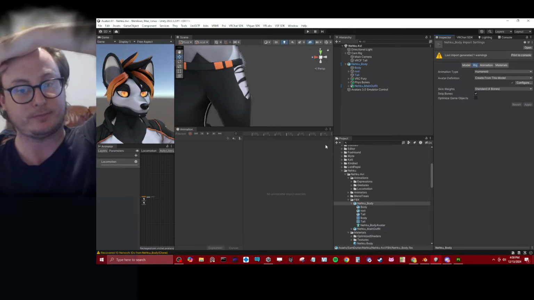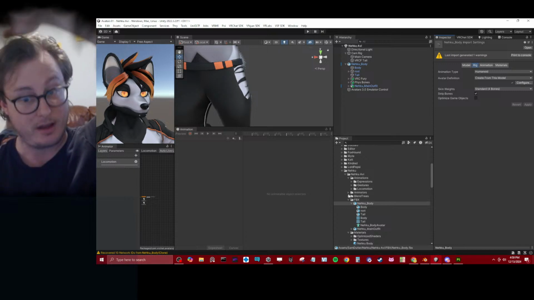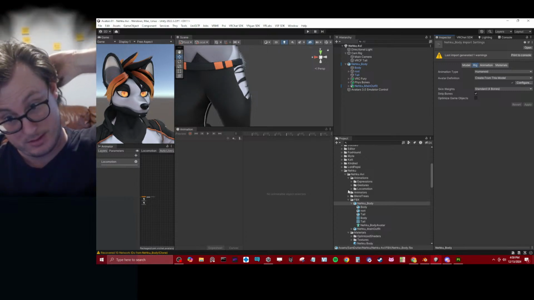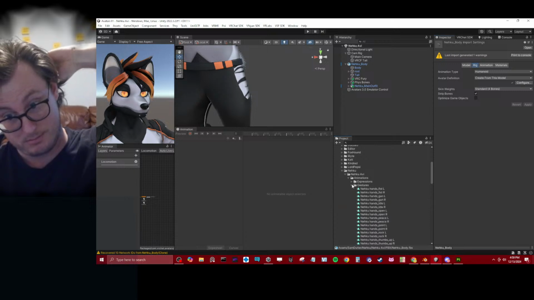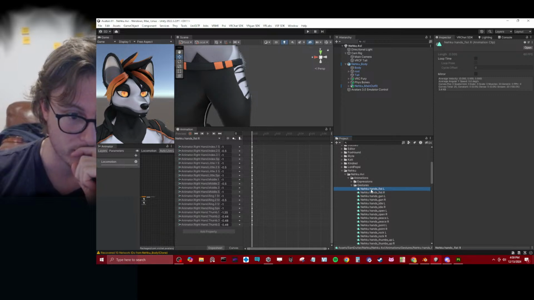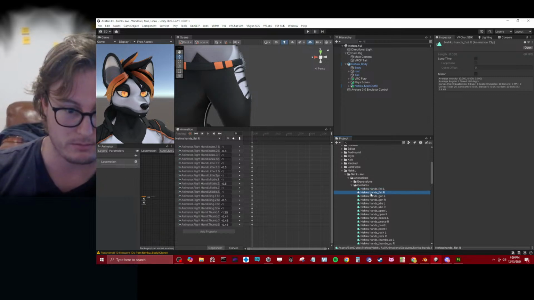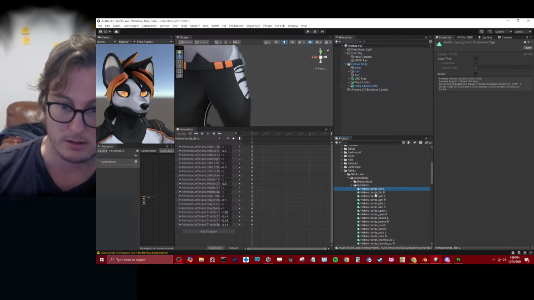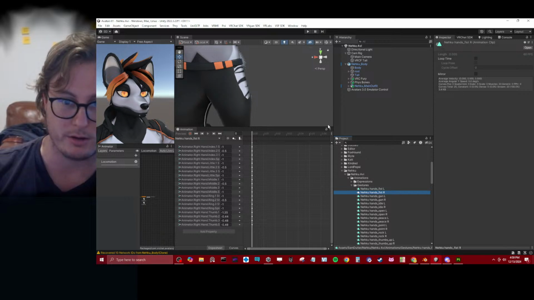So, is it the animations themselves? If so, that would be annoying because that's fine. Same values, just opposite hand. This is not mirrored in any way.